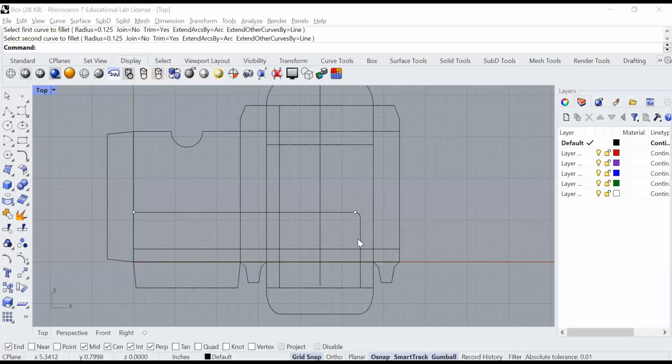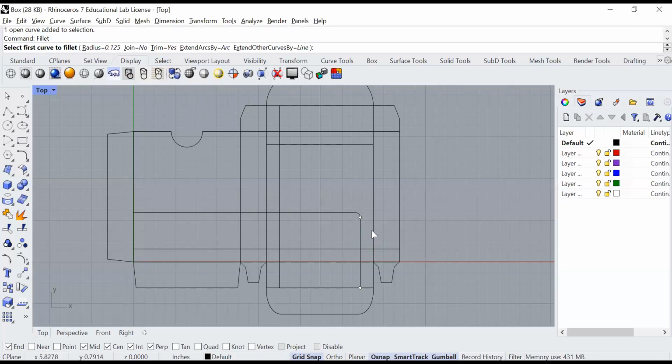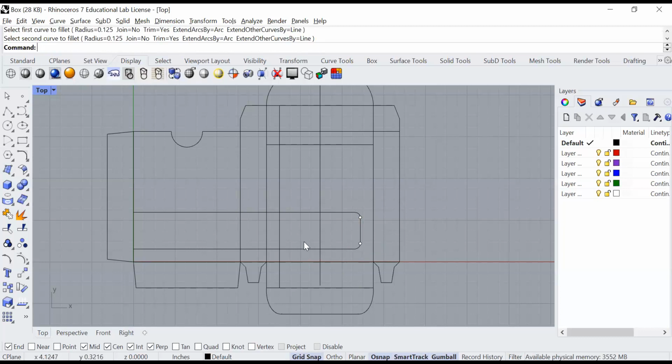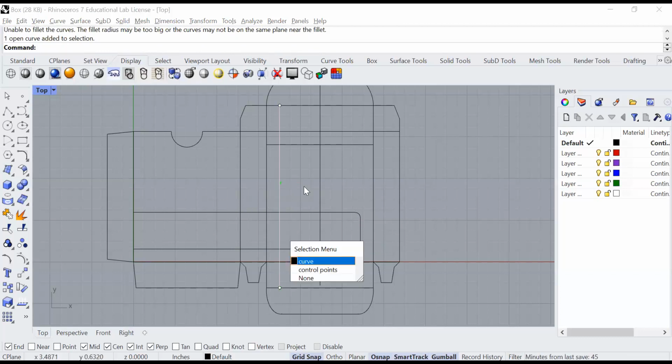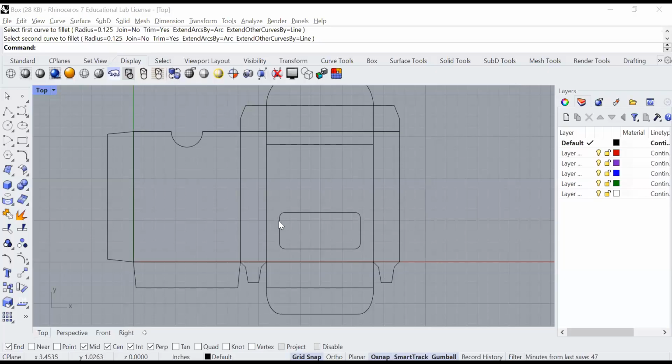So I did these two lines. Now let's try the other ones. First curve to fillet. There we go. Yeah, something's going on with this one. I have to look into what the issue is, but basically the process would be the same to create these filleted lines so that we have a radius corner. I had to trim them back and then do the fillet, but that's completed.